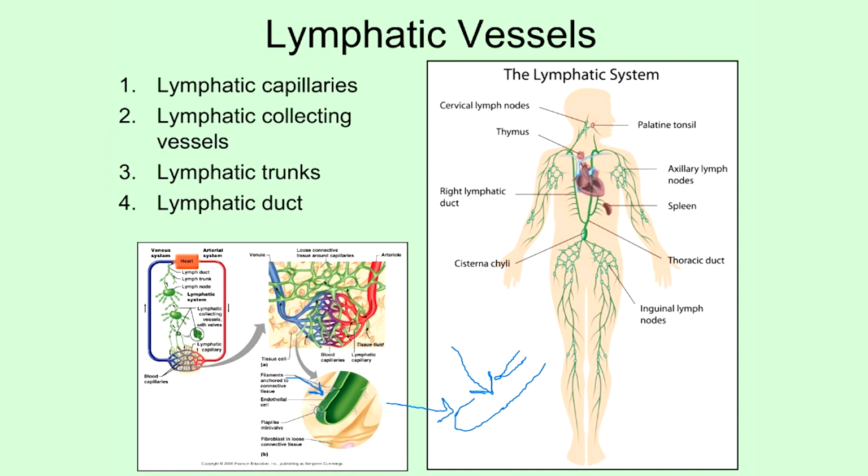So if you were to get a bacteria that traveled through the lymphatic system, remember the role of the lymphatic vessels is to transport all of that fluid, the lymph, and anything else that's contained within it into the blood. Then you could end up with a bacterial infection in the blood, which is really problematic. To prevent this, we have lymph nodes.